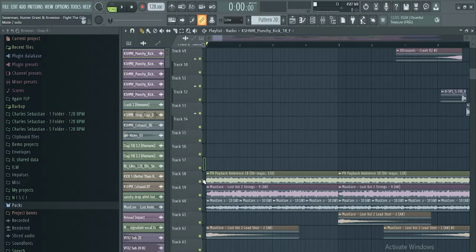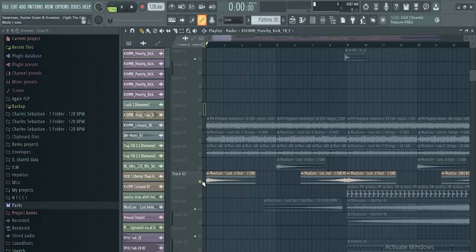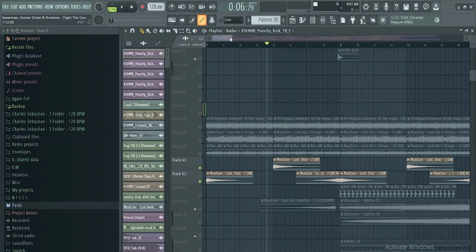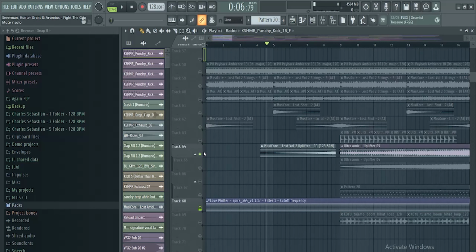Hunter already showed them in the break as well. Then we just have some crashes going every 8 bars. Oh, I thought these were crashes, sorry. These are lead shots. I added these and I think it adds a lot to the intro, which I really love. Then we have an uplifter.